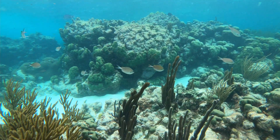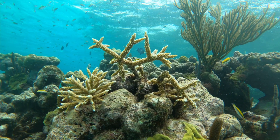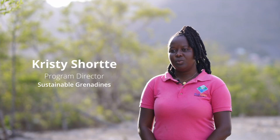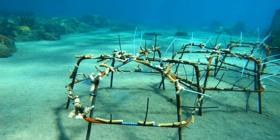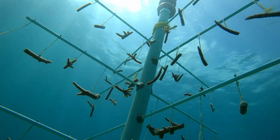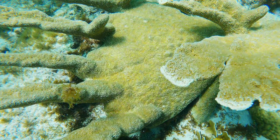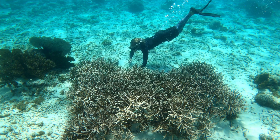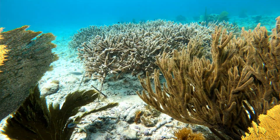What we do is really look at coral restoration — identify reefs that have potential and are healthy, and see how we can work with the community to restore some of these reefs. At Ashton Lagoon area we use three different structures to grow corals: the table structures, the spider structures, and also the tree structures. We normally collect fragments from nearby colonies around Union Island, and also from the P.T. St. Vincent nursery which is very close by. Those two locations are where we collect fragments to compare the different genotypes while doing this coral nursery project.